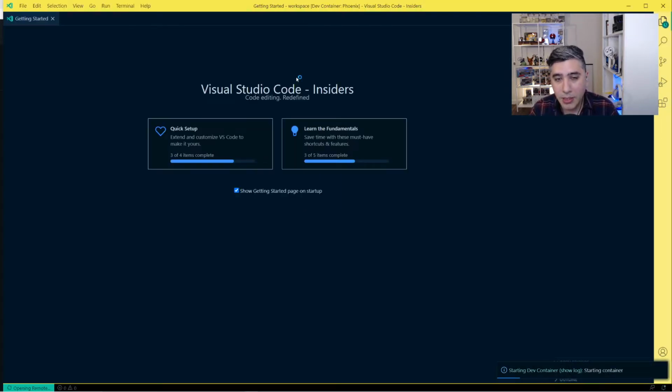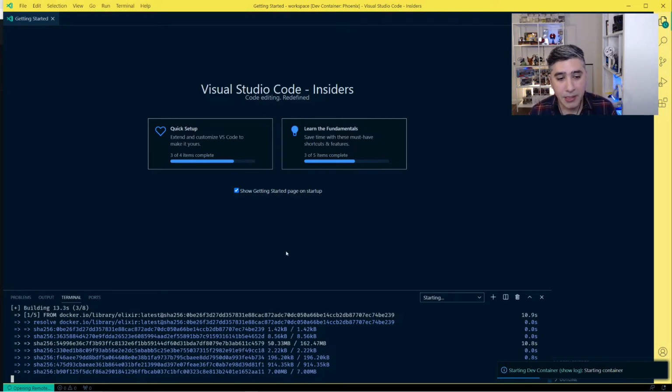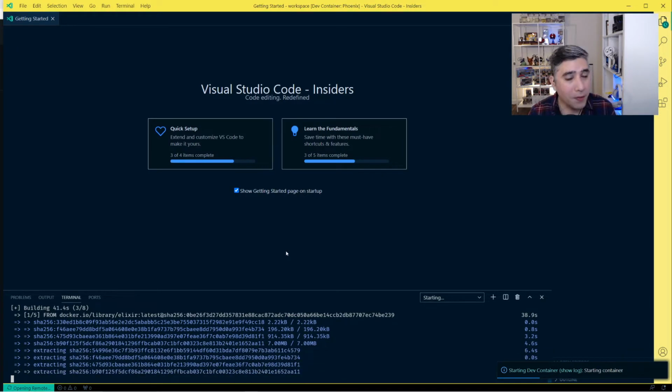And what it's going to do is look at the requirements that have been configured in the dev container through the Docker Compose and Dockerfile, and go and download all that stuff. So this is going to take a little bit because it's going to have to download the new Docker image and stuff like that this development environment is configured with. It depends on how fast your internet connection is, but the hope is that at the end of this, you will have a fully functioning development environment and all the dependencies needed to run that environment. So let's take a moment and wait for it to finish downloading.